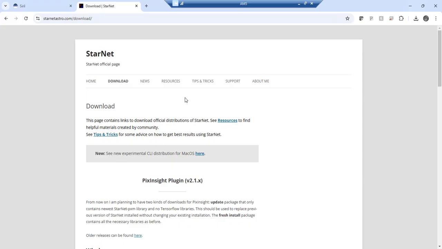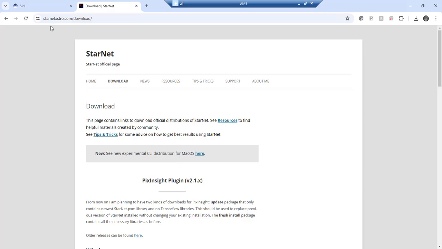Once you install Siril, the next thing we want to do is grab another software program called StarNet. If you're not familiar with StarNet, it is basically a software program that's going to remove stars from an image, and then you can process that image and put the stars back into your image when you're completed. It's a very, very cool tool. So we're going to install that as well and show you where that's going to go.